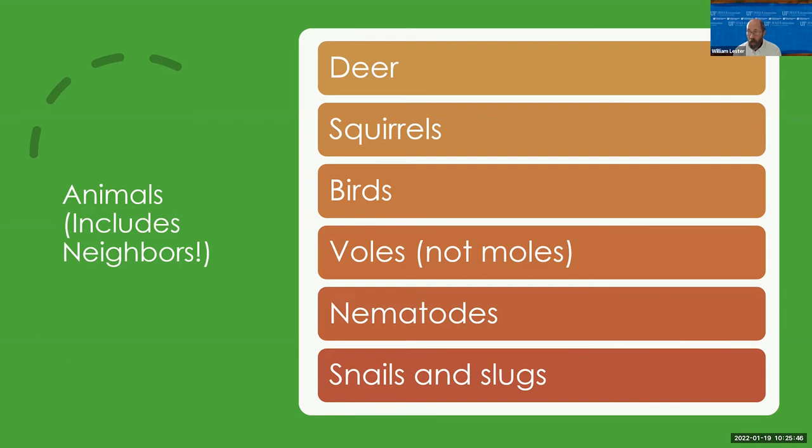Squirrels can be a problem also. They tend to just dig, and they dig up flower bulbs. They'll damage plants. Sometimes they'll chew on your tomatoes. They make more of a mess and actually eat a lot. Birds can be a problem, especially if you're growing strawberries or tomatoes, things that get colorful when they start to get ripe. Birds will see them, and in the spring, they'll peck on them a lot to get the liquid out of it because it's very dry in spring. Birds get thirsty, and they're going to visit your tomato patch and damage your tomatoes to get a drink out of them. And they just damage and destroy a lot of blueberries and strawberries also.